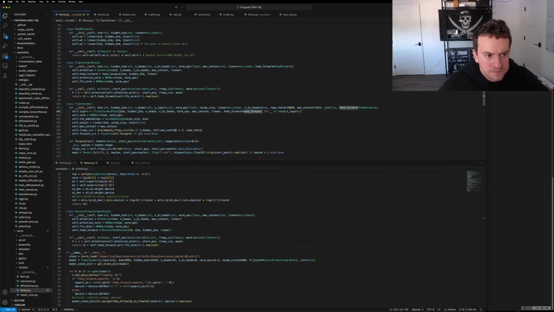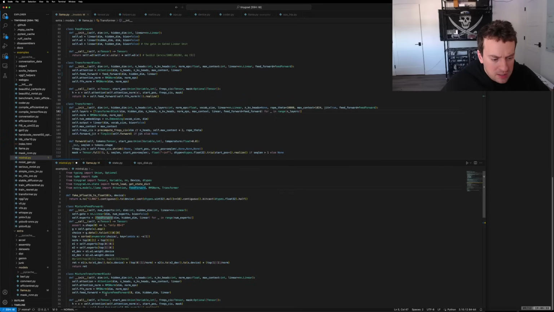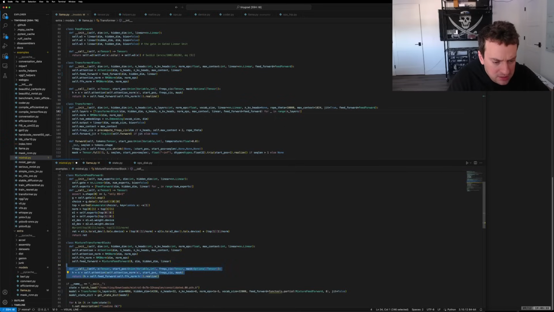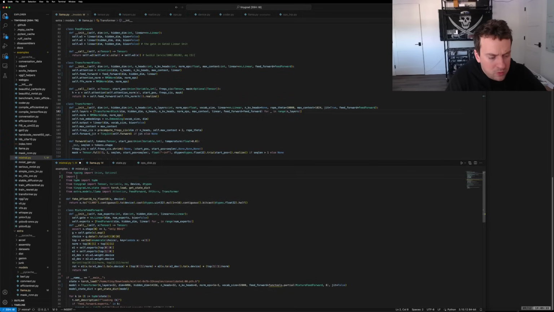And then I will get rid of that and say feed forward equals functools.partial mixture feed forward 8, because there's 8 experts. And then we can delete this redundant crap and import functools.